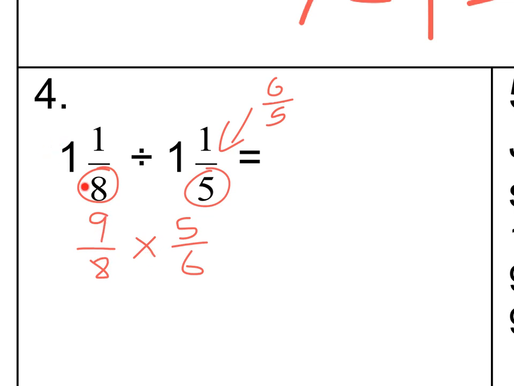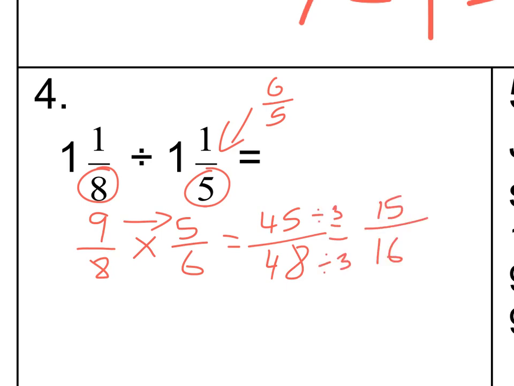So this would be this problem, instead of division, multiplying by the reciprocal of that. And now I just multiply straight across, which is going to be 45 over 48. And I'm looking at these numbers. 4 and 8 equals 12. 4 and 5 equals 9, which means these are divisible by 3. So I'm going to at least try dividing them by 3 and see what happens from there. And when I do that, I end up with 15/16, and that is simplest form. Remember, we always want simplest form.